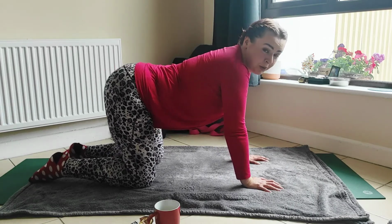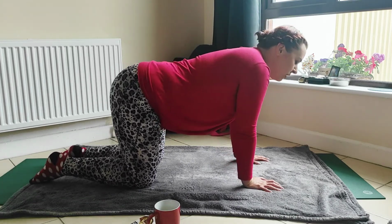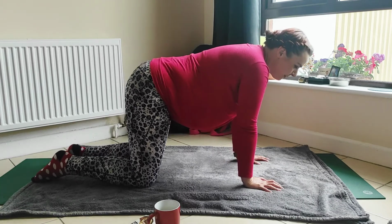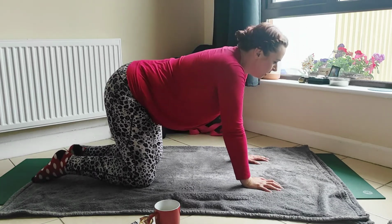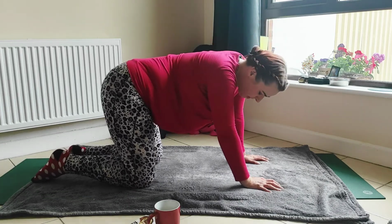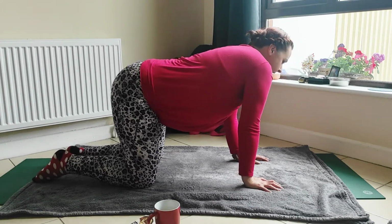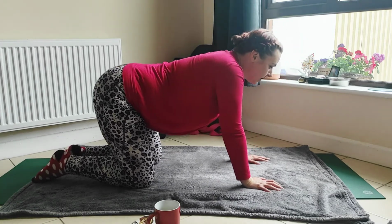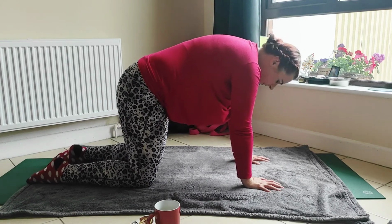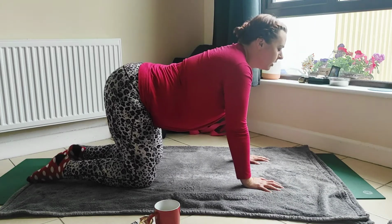If that is too much, doesn't feel good, maybe we can find what does feel good. Maybe a few circles with our hips one way and the other, or just find your own little movement here. The important thing is that you just connect with the breath. So I'm going to give a few moments here to explore that on your own, however that looks for you.